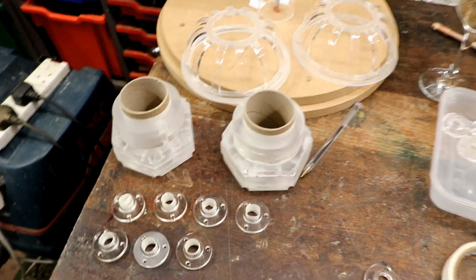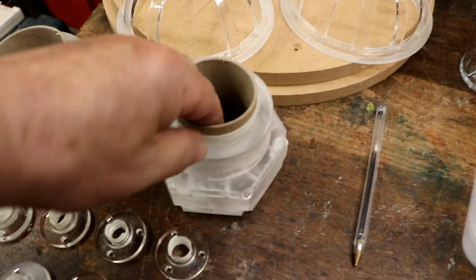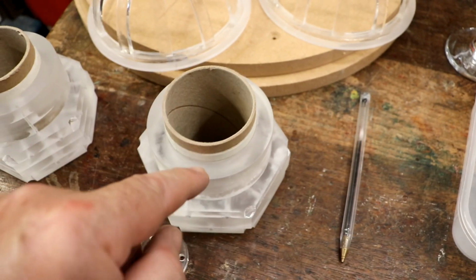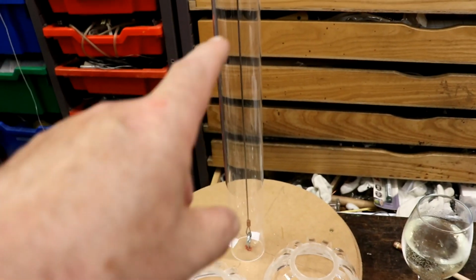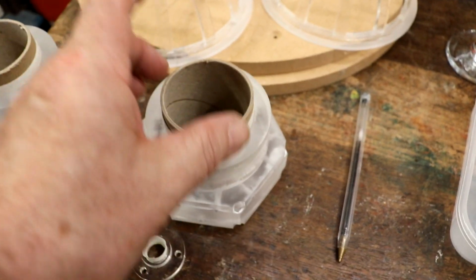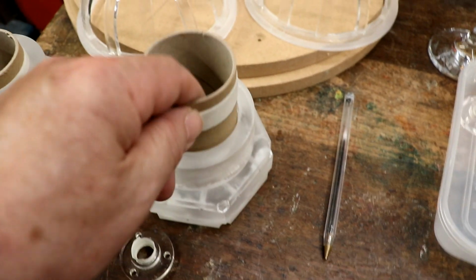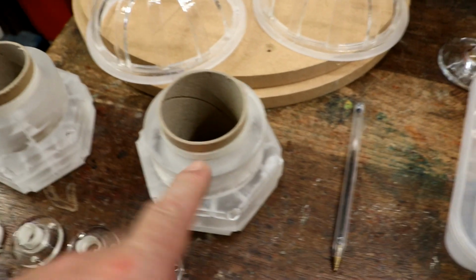Dog walked, and now it's time to get on with painting them. I can paint those, and the thing is I don't want to paint the inside bit. These are going to be brass, and I want them to continue to be able to slip up and down over the middle bit without rubbing any brass paint off. And if I want to glue them, I don't want any brass paint there. So luckily I found 2 pieces of cardboard tube, and with the addition of some masking tape, that's nice.